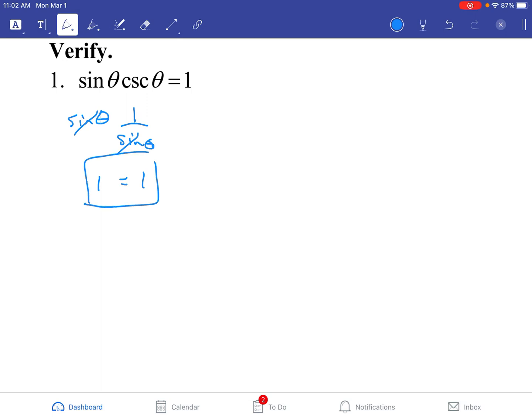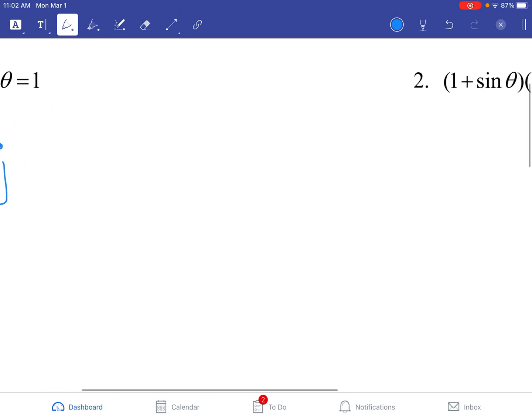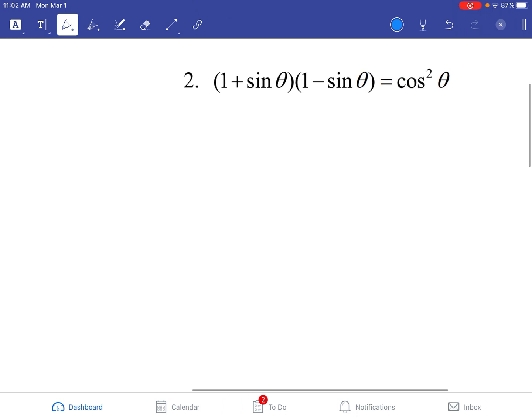It's that easy. Now, they're not always going to be that easy. Verifying gets a little bit more tricky because you know where the stopping point is. Sometimes the problem itself is a little more tricky, can be tougher. Okay, let's look at number 2. We have 1 plus sine and 1 minus sine. Now, neither of these is being squared, which means that you can't use a Pythagorean identity on it right now. What we can do is multiply the expressions in these parentheses together.